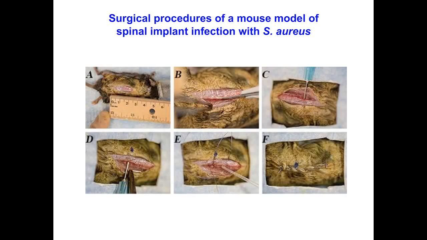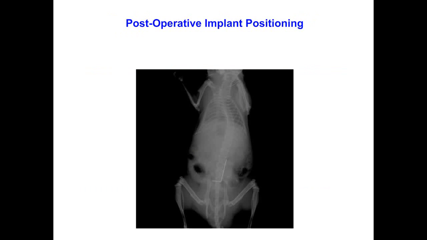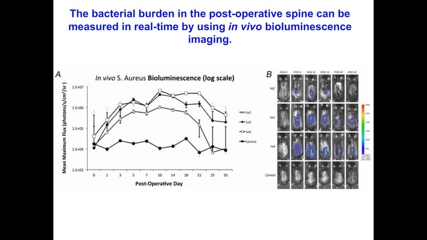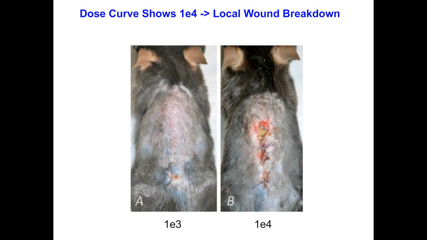You see an infection at 1E2, just 100 bacteria, are clearing, whereas 1,000 bacteria are up and creating a chronic infection. 1E3 and 1E4 both stayed chronic out to 35 days, but 1E4 showed skin breakdown, so we selected the 1E3 dose of this Xenogen 36, so it's the XEN36 strain of Staph aureus. Again, CFUs, and here is that fluorescence tracking the neutrophils. An infected mouse, it stays high, control it goes down.